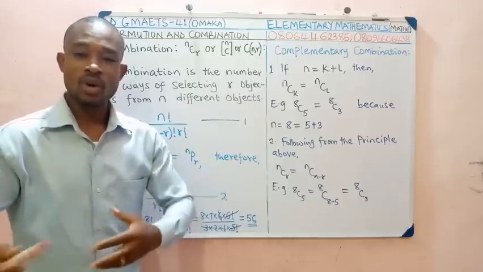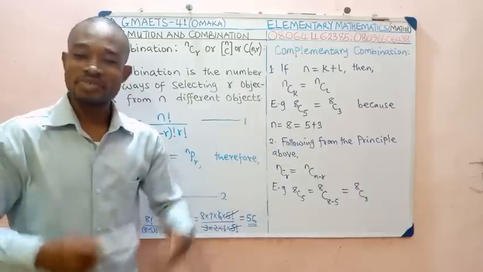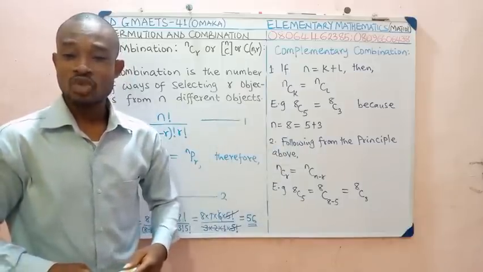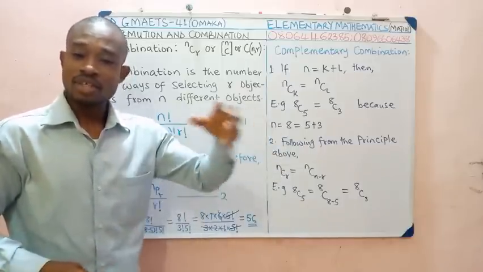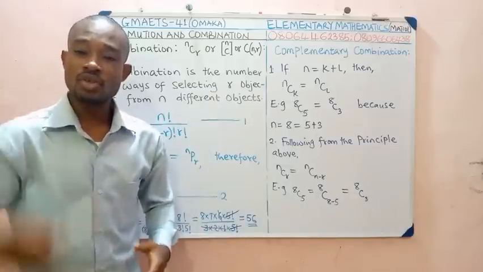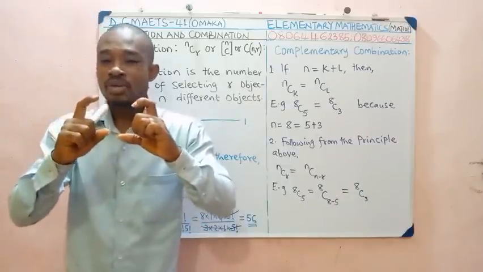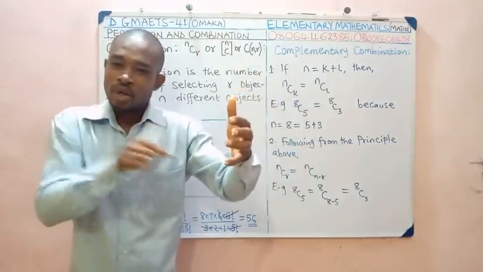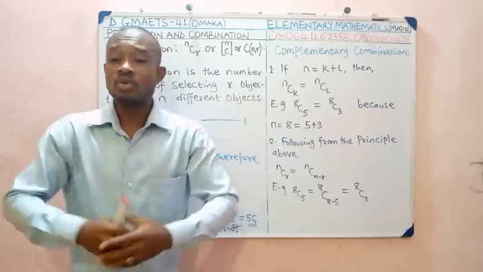What about 4 plus 4? So 8 combination 4 will still give you 8 combination 4. Think about 6 and 2. So 8 combination 6 would give us 8 combination 2. So if you add any two numbers, of course you get a higher number. So that higher number combination of any one of the two numbers you added will give you the same result.